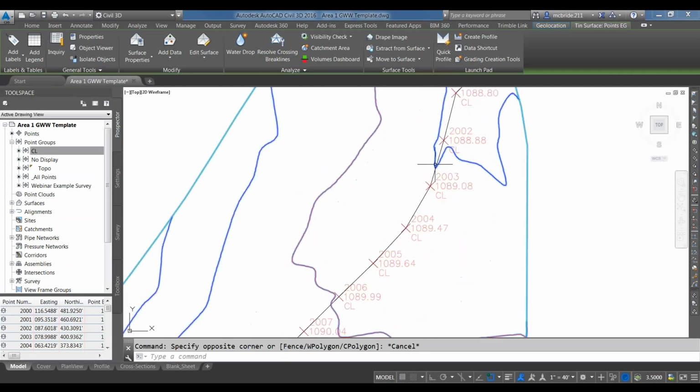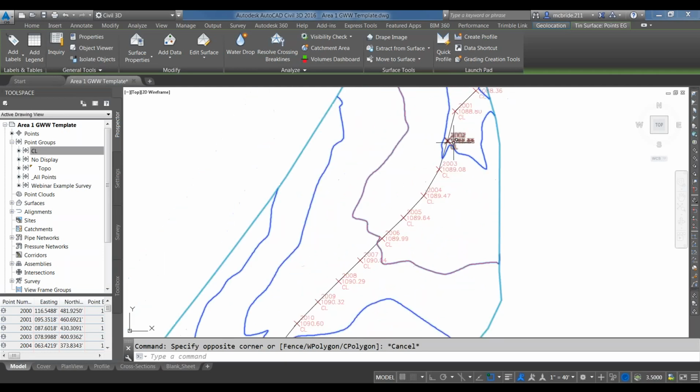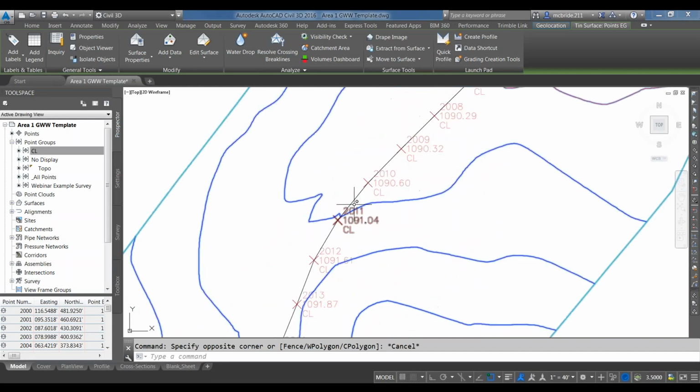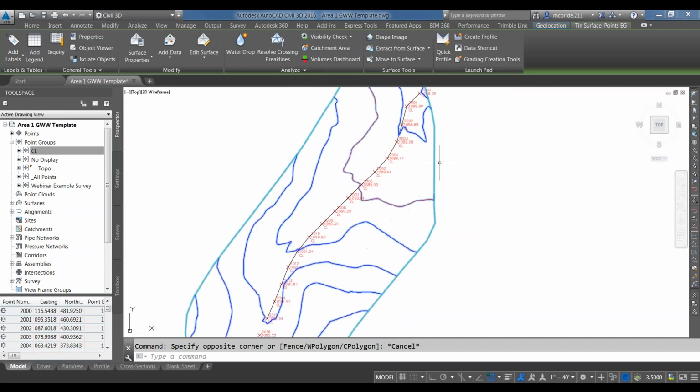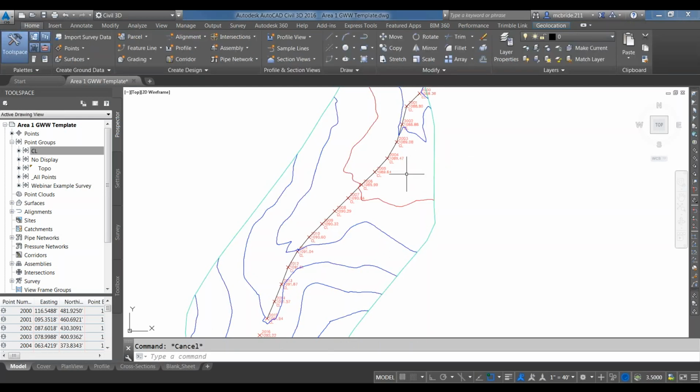So for instance, right here, it looks like it created a point, but then on different contours throughout here, it looks like it got rid of some points. So it did good. But that's how you add a break line to a surface. You want to make sure you add break lines to center lines, like I said, but also you can do top of bank, left bank, basically anything that has a consistent profile going to it is where you want to create the break lines. So a lot of times, top of bank to the right, top of bank to the left, and center line are usually the 3 that you want to use. Okay, so that's how you create a break line in the surface.